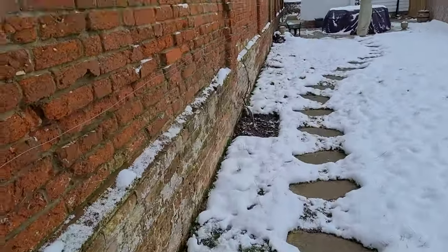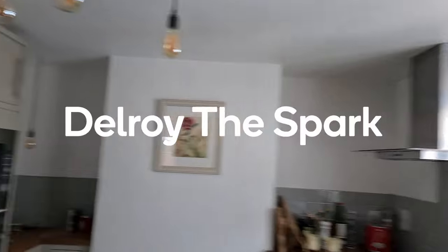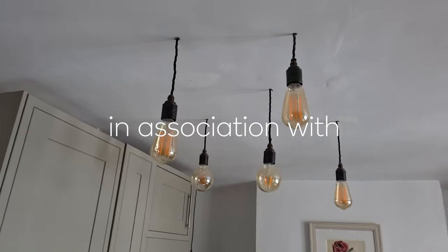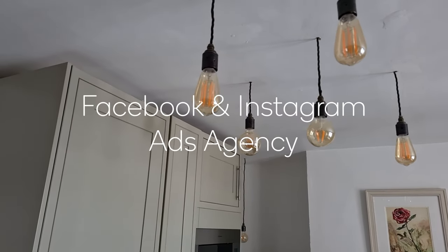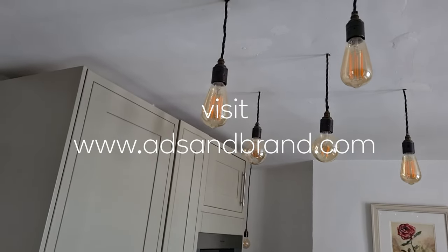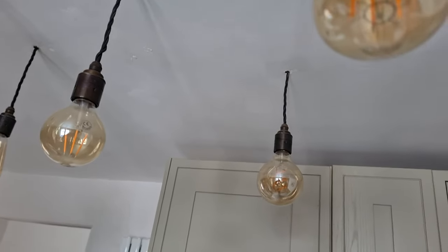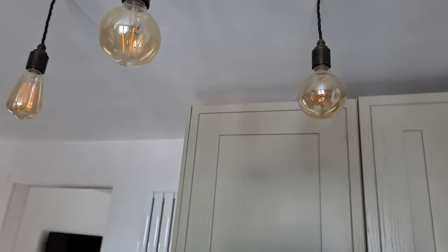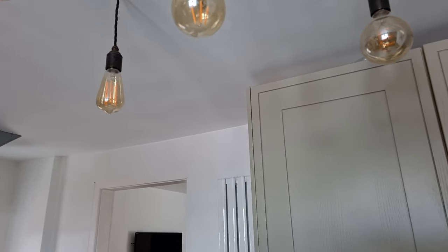There's some nice countryside coming out here. I like coming out into the country. The only thing is, you see these lamps sticking out the ceiling? How would you get to them if there's a fault or something? You'd have to cut the ceiling. That cable trails all the way across to around about here, and they all just connect into a connecting block. That's not good for maintenance if there's a problem, because you'll have to cut the ceiling. Well, I'd take the carpet up and go under the floorboards.